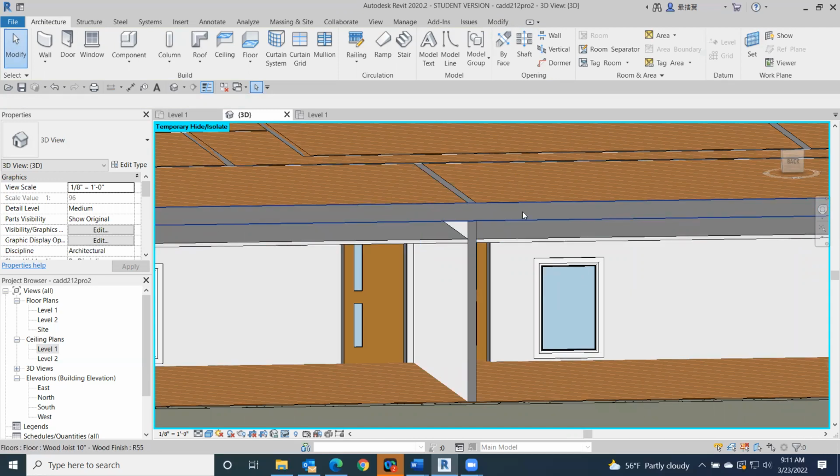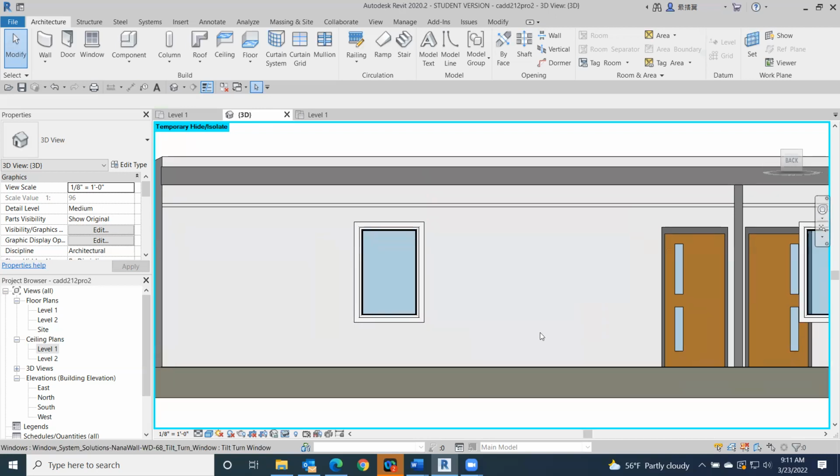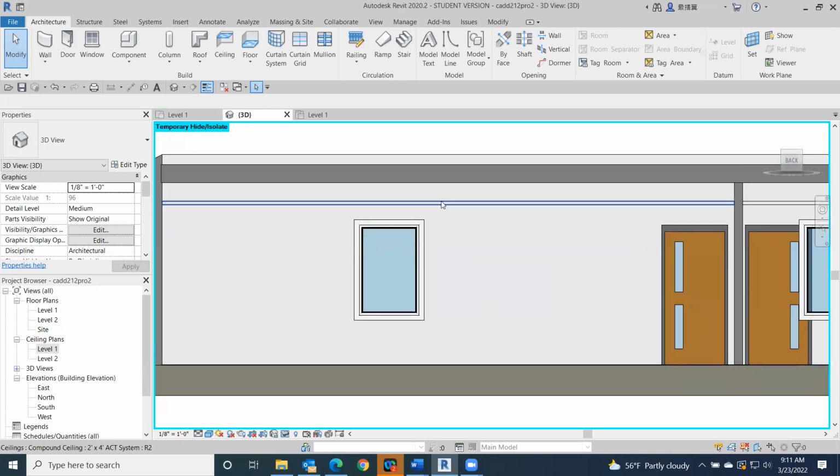Our floor will actually lay on top of our walls, and the walls will butt up against the ceiling part here. So a couple things we need to do to adjust that. We need to bring the ceiling so it's flush against the floor above, and then we also need to bring these walls so they're flush against the bottom of this floor here. So we're just going to manipulate the height constraints on these.